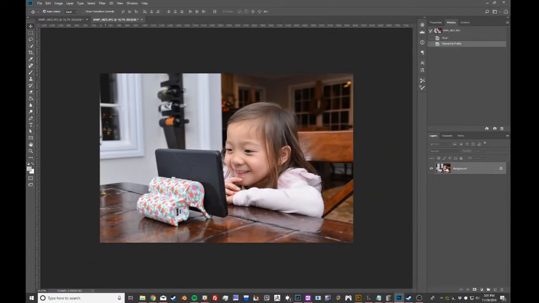So where we start is probably, I guess, the tools, where you've got to have a foundation. So the first tool is just an arrow, just for moving stuff around. This layer is our background layer. We're going to talk about layers in a minute, but the background layer is locked by default. So we can't move this around unless we make some changes, but don't worry about that.